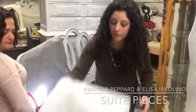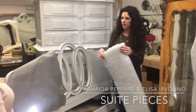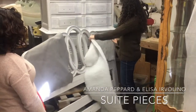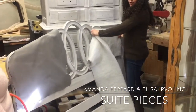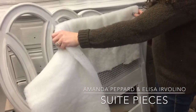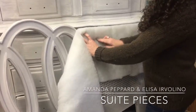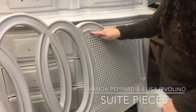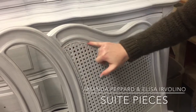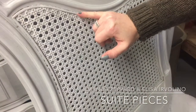So we have a couple steps to show you. The first thing you want to do is get some batting — this is one inch batting. You want to basically fit it over the panel you're going to be working on. This piece is obviously too small for this panel, so you rough fit it over and decide where you're actually going to upholster. We decided we're going to go right inside this edge here, and the piping — which is the finishing step — is going to go right along this edge.